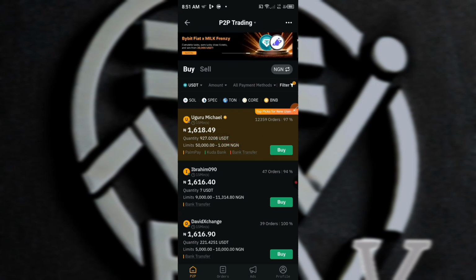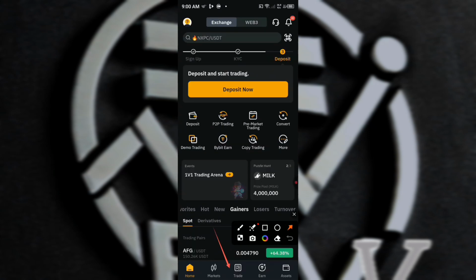But that's for people currently in Nigeria. In case you are outside or abroad, or you stay abroad, you can use the same method. Just follow the simple steps that I'm showing you guys. So guys, once you have gotten your 100 USDT at a cheap rate of 162,000 Naira from the P2P trading section, next thing is that we have to go and trade it at the spot section of the Bybit app.